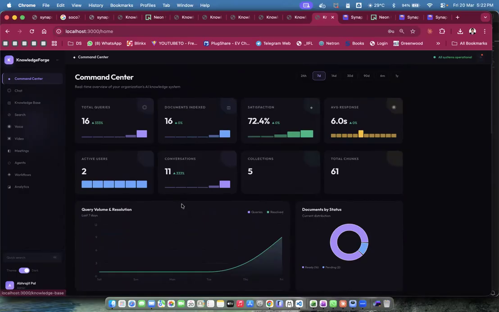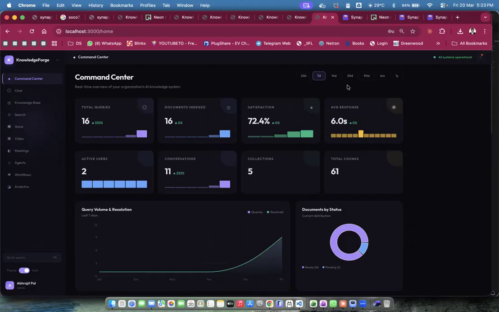Here you can create your own workflow, you can create your own agent, you can create your meeting, you can upload all your knowledge base. Based on that, you can chat, you can voice search, even with video you can do. This is very basic, a very small level POC. I would say I have spent around 10 to 12 hours, not more than that. But if we spend a good amount of time, I'm pretty sure we can build such a wonderful system.